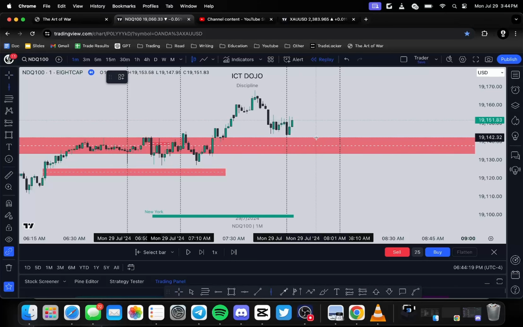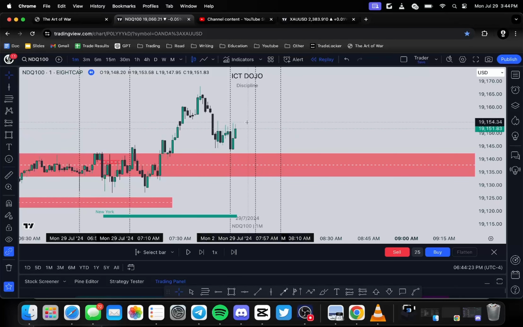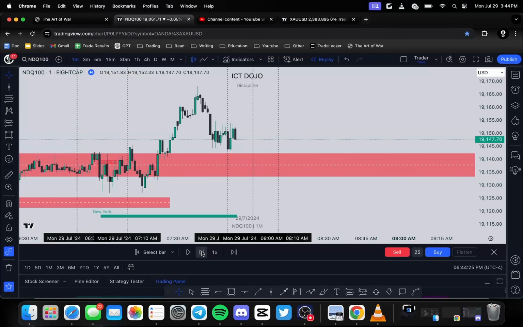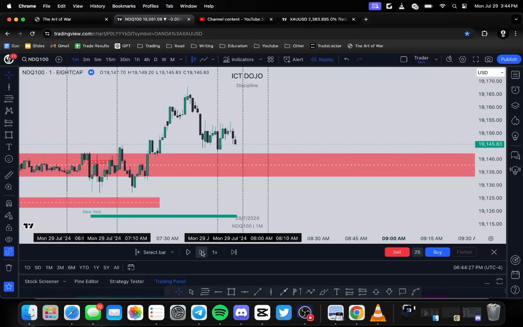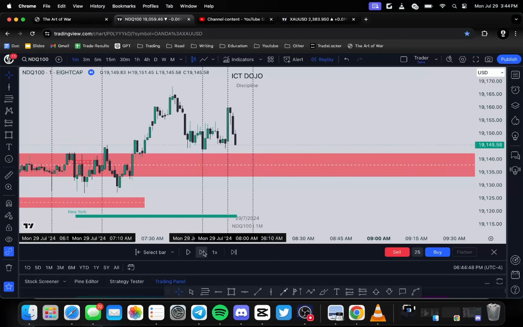Let's mark out the midpoint because we're basically anticipating the 1 hour candle to close above it. So look, we don't want to see it come down into it. We want to see this close bullish. Boom. Look at that, guys. What just happened? The 1 hour chart, 8 o'clock hour, closed above this 1 hour fair value gap. So now all we need is a sweep of these lows and we can ride it to the moon.